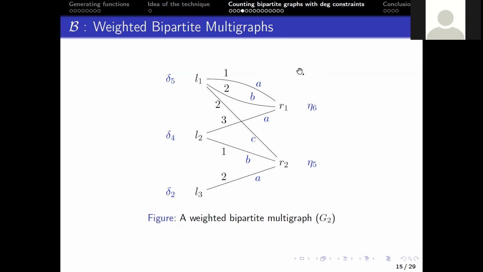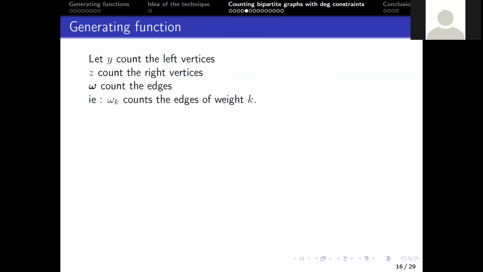Okay, so we have this type of object, and now we need to define the generating function. Again, y for the left vertices and z for the right vertices, but this time we introduce a vector omega that counts the edges, which means this vector is omega 1, omega 2, etc. And every omega k counts the edges of weight k.